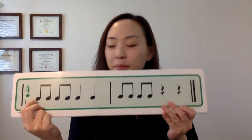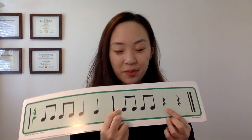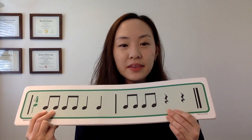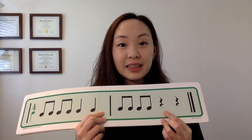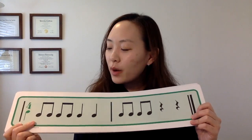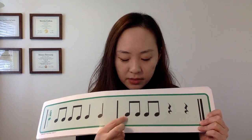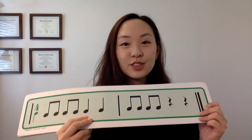We're going to get started with our rhythm reading first today, and I hope you guys remember them, okay? So let's begin. Here we have eighth notes and quarter note and quarter rest. This one we say T, and if we have two of them grouped together, TT. And then here we have TA, and this one TA. So let's read it together. One, two, reading, go. T T T T ta ta T T T T. Remember, it's a silence. Okay, let's try another one.